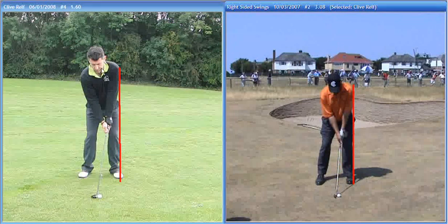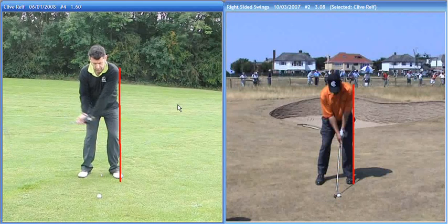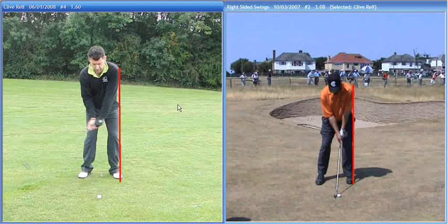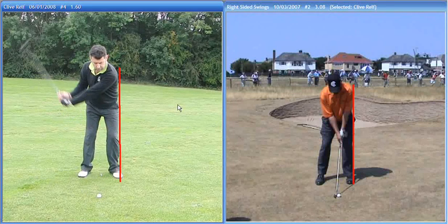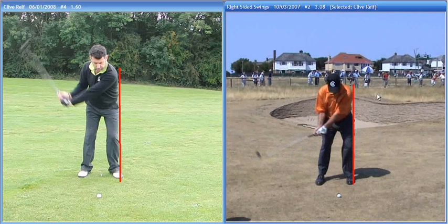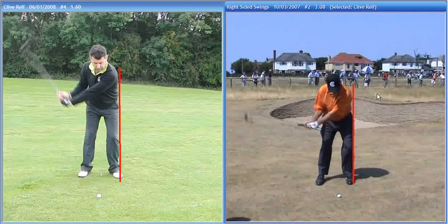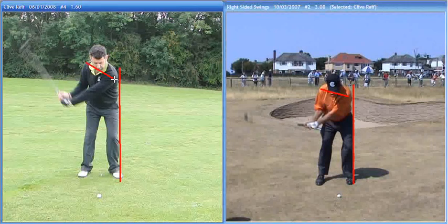One thing that's good here — head position looks a little bit better. You can see the way that left shoulder, left hip are nicely on the wall there, with a little bit of angle on his right side. Okay, so if we take you up to the top of your swing, you can see quite a bit of excessive wrist action going on here in the first part of your swing. You can see the way the shoulders are working and your left shoulder looks like it's going down. If we take Rod into a similar position, you'll see the wrist action — there's nothing actually happening at all. It's just setting the club because he had a good position at address. His shoulders are working a little bit more around, whereas yours look as if the left shoulder is just popping down a little bit too much.